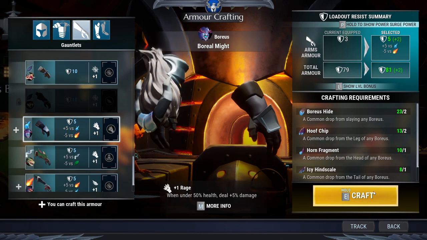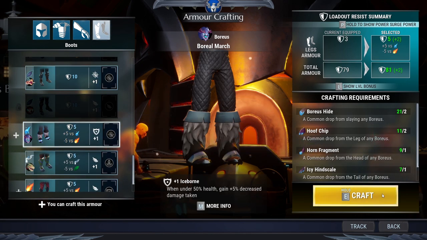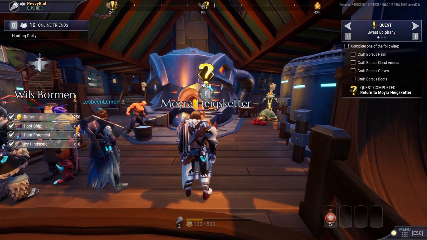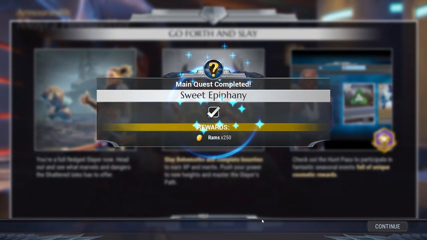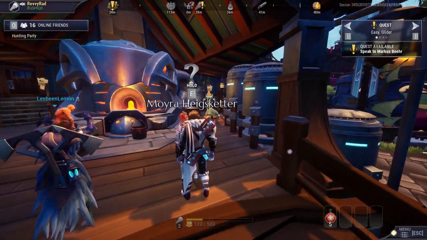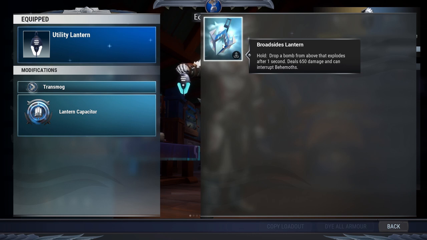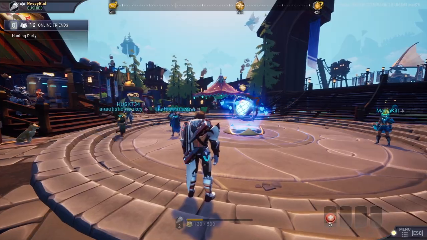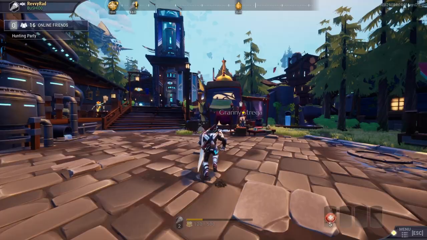Even if it's not, we killed a bunch of Boreases and they give us a bunch of parts to work with, so not too worried there. Okay, crafted, even though the boxes didn't check. Still managed to complete it. Go forth and slay. You're a full-fledged slayer now. Wait, I have a broadside lantern. Interesting. I'm not going to use it, but I probably should.